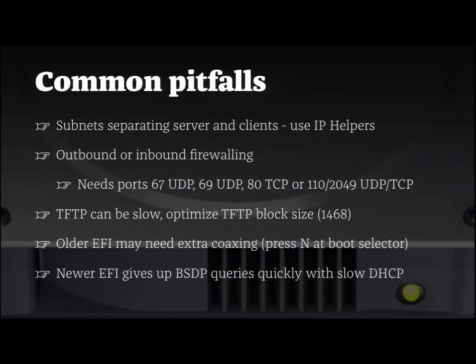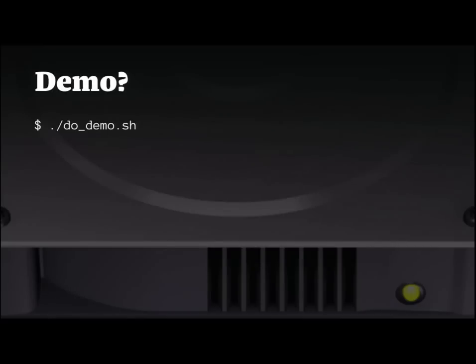I have 12 minutes. I wanted to show, if I have time, this. You may recognize this. This is a Raspberry Pi. I just, this past week, created what you could call a BSDPy appliance on this. So the idea is that if you are in a network situation where you have no ability to do IP helpers or anything else, you can put this in a little box, put your NetBoot images on here, plug it in the local network, have your clients find it, do your netbooting, put it in your pocket, and move to the next location. So it's basically a portable NetBoot server.